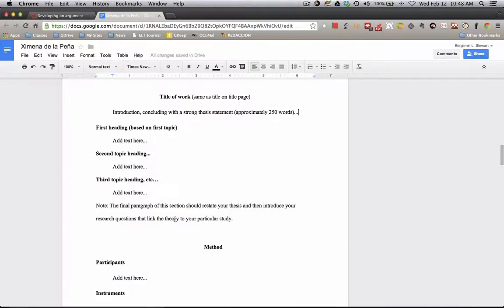So for example, some questions or some examples could be like how students interact during a dynamic assessment. Yeah, and you can get ideas from your 3 primary research articles. Find those. In fact, I was talking to Luis earlier. He found an article. There was a research question. In fact, in the abstract, it said the purpose of this study is to do this, and directly from there, he was able to get his research questions.